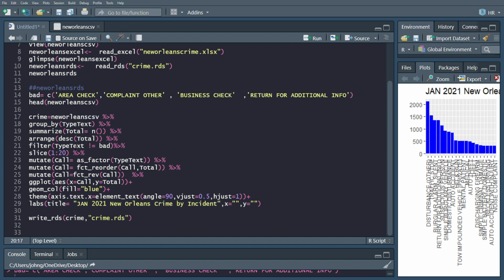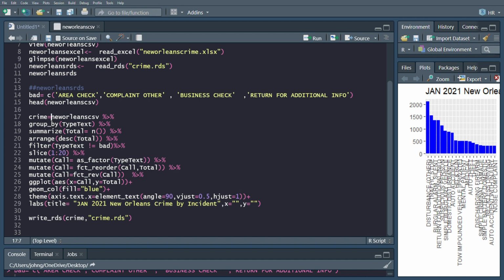Then I'm going to filter out the list of types of crime that I do not want. Then I'm going to grab the first 20 rows, change it to a factor, and reorder it and reverse it from largest to smallest for the plot to make it look pretty good.